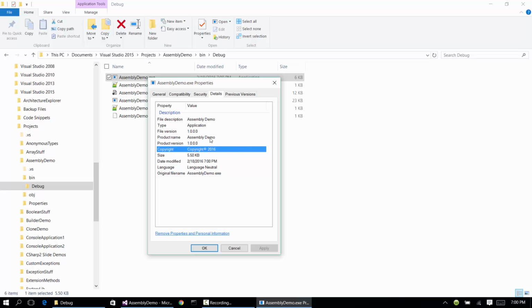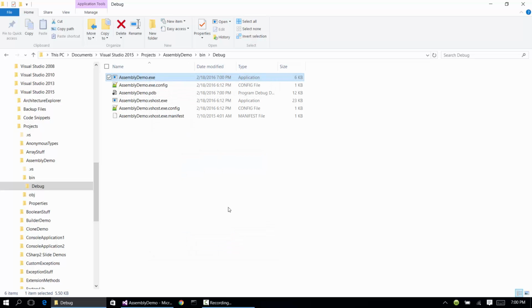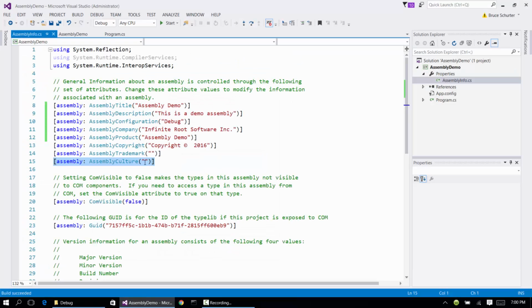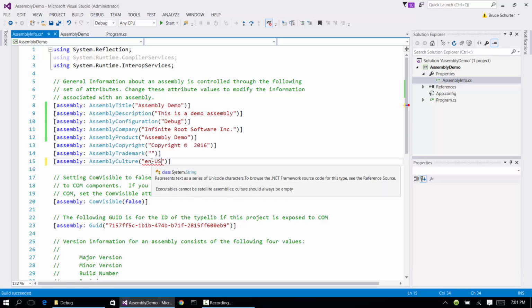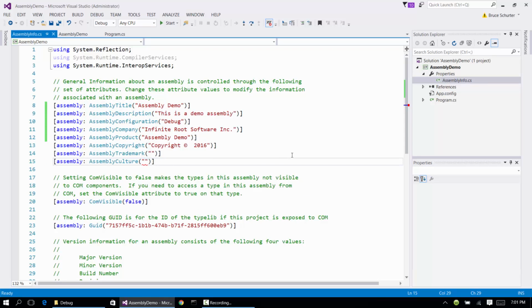We have, again, the product name. And we also have the language which specifies neutral, which is what we intended. If you did decide you wanted to change the assembly culture to something like en-US, you'll see that the compiler and IntelliSense are going to yell at you saying that this should have nothing in it, essentially. So make sure you leave that blank prior to compilation.